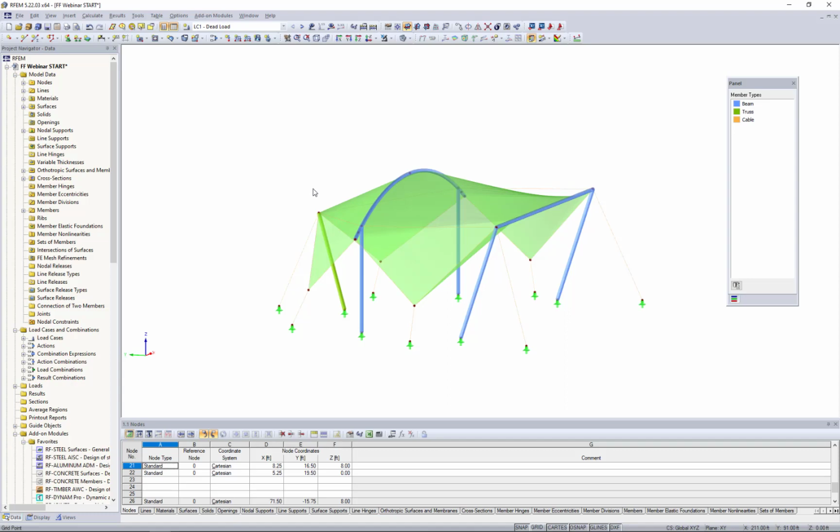Now, everything that I have modeled so far has been completely straight lines. The cable elements are straight, our fabric membranes are straight lines, and realistically, we know once we apply this pre-stress that we're going to see biaxial curves for our fabric membranes. Our cables may have some catenary shape to them. So this is where we want to take advantage of one of the add-on modules available within RFEM called RF-FORM-FINDING.